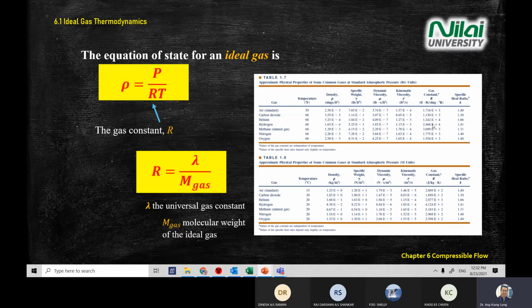And you'll be given this table in the final exam. So table 1.7, 1.8. Just be careful using this table. On the top, this one is imperial unit, which we will no longer use. However, if you go and study a master's in the United States, then most popularly you need to use the imperial unit. However, if you're in Asia, you go to Singapore, Korea, Japan, we are all using SI units. So use table 1.8 for this chapter. Table 1.8 gives you temperature, material, density, specific weight, dynamic and kinematic viscosity, gas constant, and specific heat ratio k.